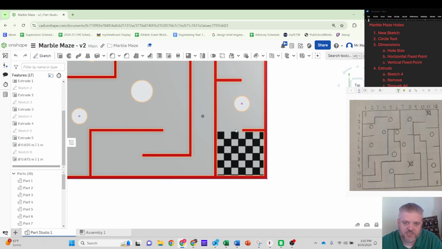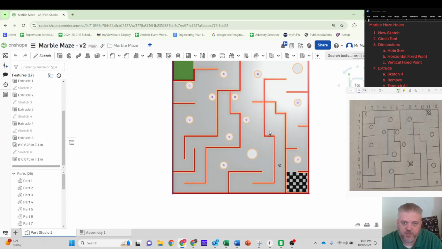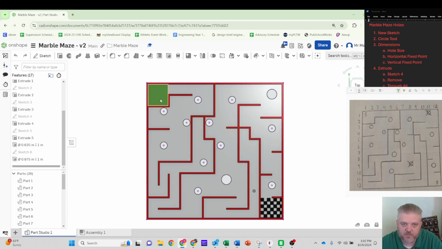Just some little artistic things you can do once you're done. But again, for this project, you don't necessarily have to have the green and the checkered flag. It's just something I did above and beyond.